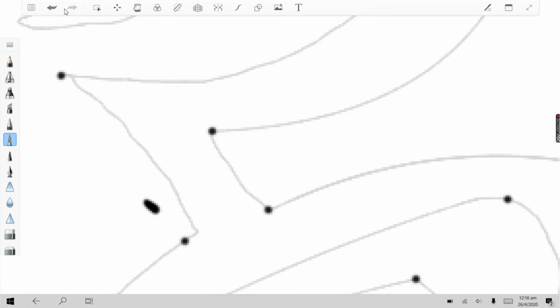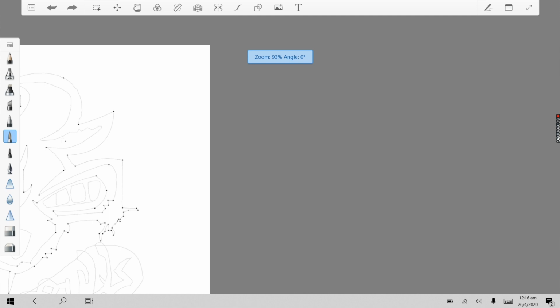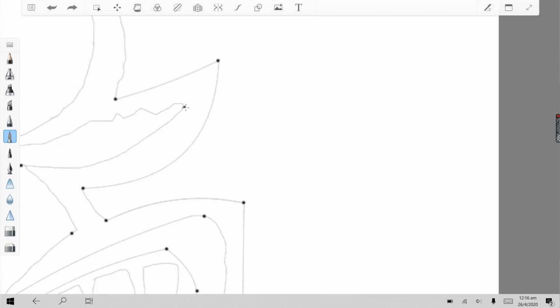Okay, so from over here, I can still actually leave it at this point right here. So that's a good thing. Basically we're going to curve it up like this. You're going to curve it up like this. Going to curve it again.